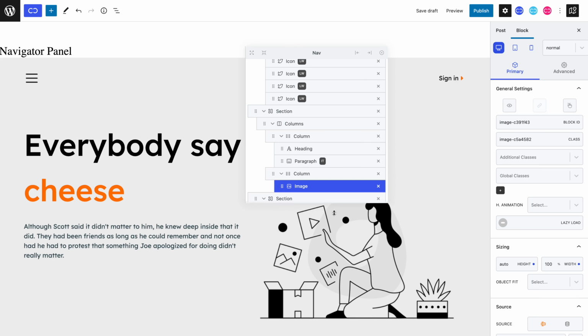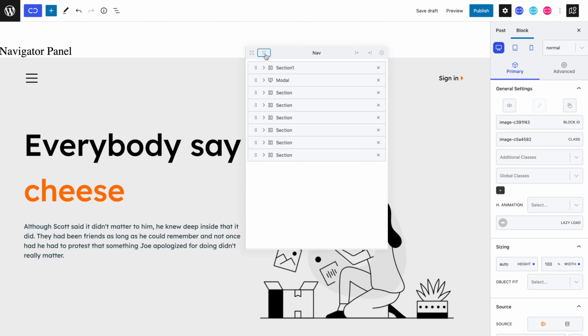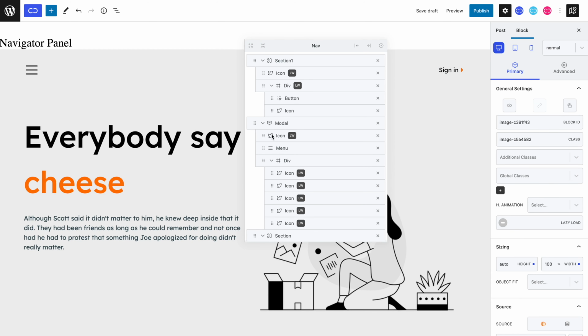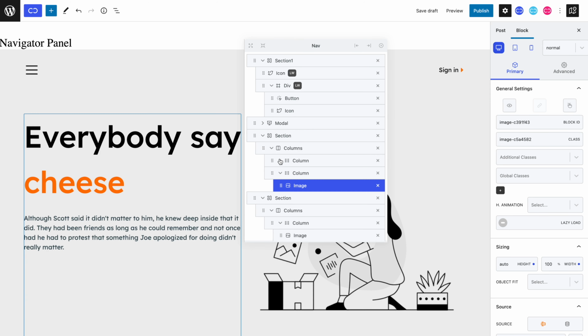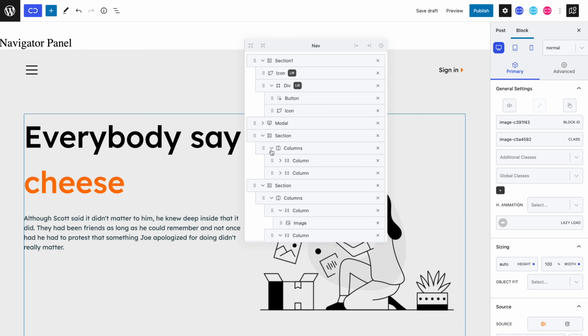By default, when the Navigator is opened, every nested element is open, but if you need an overall vision of your page's structure, you can simply close it by selecting the Close icon. Of course, you can revert to the open view by simply selecting the icon beside it. You can also select nested elements that you wish to open and close specifically by simply selecting the arrow icon beside the block's name. It makes browsing through complicated nested elements easier.